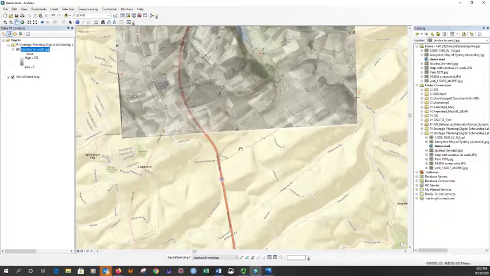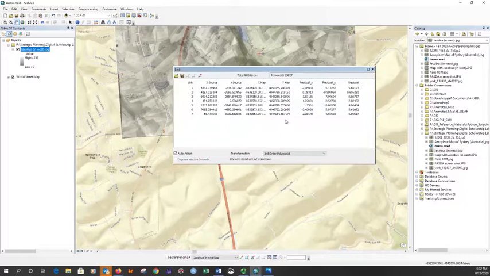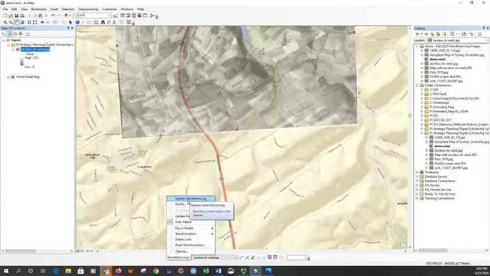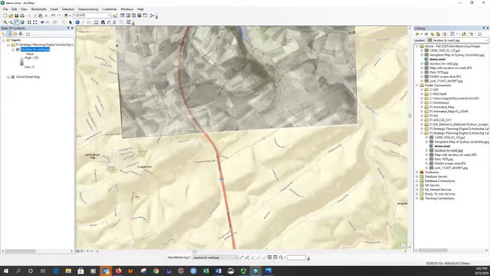So that's basically how you go about georeferencing. One more thing I want to stress is that unless you want to lose all your hard-earned work here, I'm going to want to open up that link table. Actually, I stand corrected. You don't need that right now. What you want to do here is on the georeferencing toolbar, where now it says georeferencing, I'm going to click on that, and you're going to get update georeferencing. So that'll basically save your work so that in the future, if you were to try to pull this photograph, this image into some other instance of ArcMap, it would know where to put it and how much area it should cover and how to orient it.